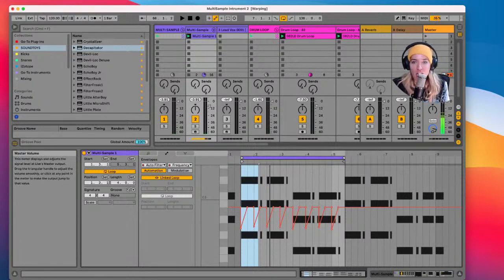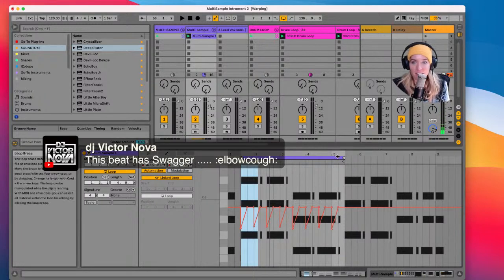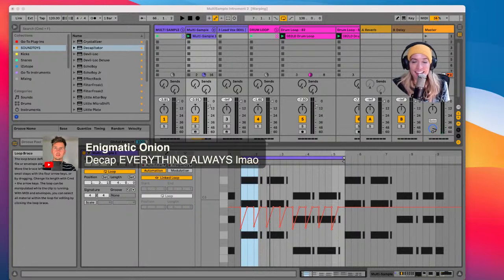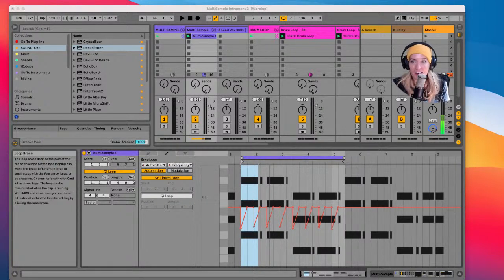Decapitator and punish button. Thanks, DJ Victor. It's all about that warp button. I know, I really have a problem. I just put it on everything. The other day, I just sent my entire mix to Decapitator. I made like a return track. Everyone likes weird things, guys. We are a family of people who like weird things.